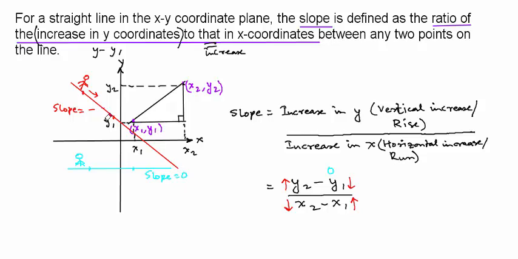Now, what happens to the slope of a straight line that is parallel to the y-axis this time? Something that goes like this. Either this side or even the y-axis, doesn't matter. Now if you want to apply this formula out here, the problem is between any 2 points on this straight line that is running parallel to the y-axis, the x coordinates are the same. Therefore, essentially, the denominator of this fraction becomes equal to 0. So the slope is not defined. Slope is undefined.